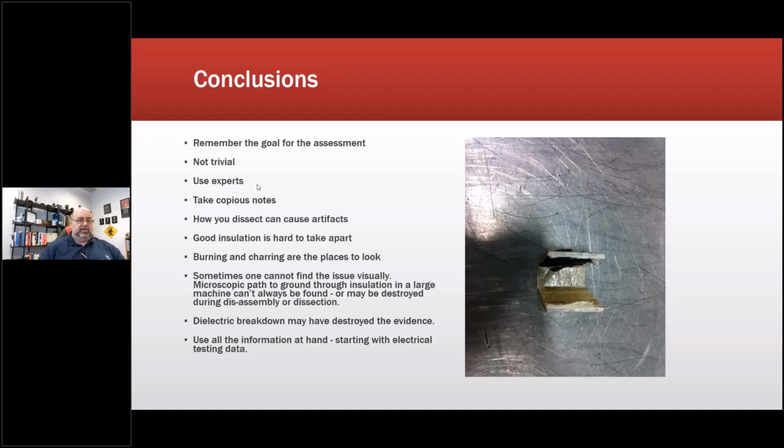Use experts, meaning use people that understand what you're looking at. Take a lot of notes. How you dissect can cause artifacts. Good insulation is hard to take apart. Burning and charring are places to look. Sometimes you cannot see it visually. Dielectric breakdown may have destroyed the evidence, and use all the information in hand, basically all the history.